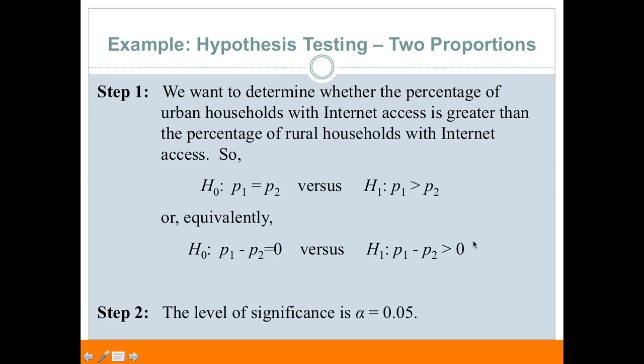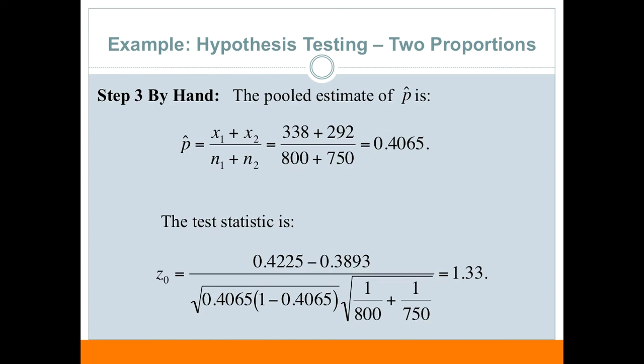These 2 statements are exactly equivalent, and the reason that I point that out is because this second option here is how StatCrunch takes the null and the alternative. Now, the level of significance in this case is just 0.05. So by hand, this is a particularly nasty calculation. So I'm going to show you how to do it, but we're also going to replicate this in StatCrunch. So at this point, you might want to pause the video and see if you can replicate these numbers, very carefully plugging them into your calculator.